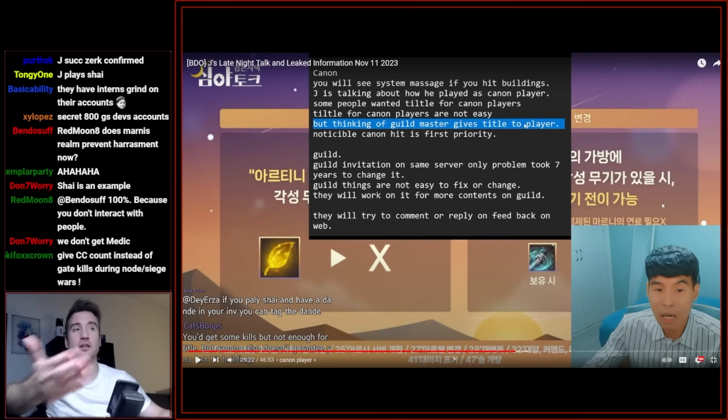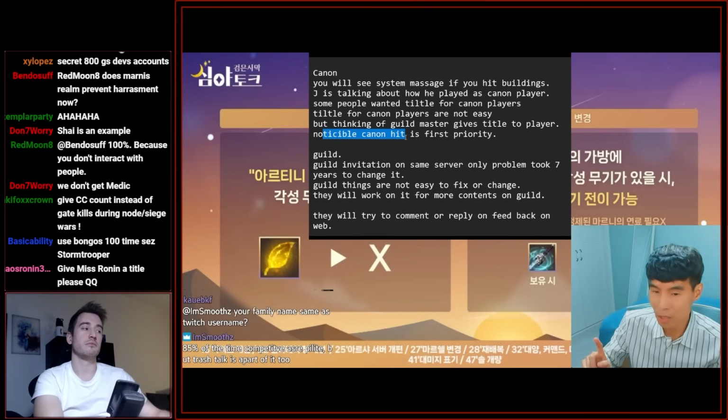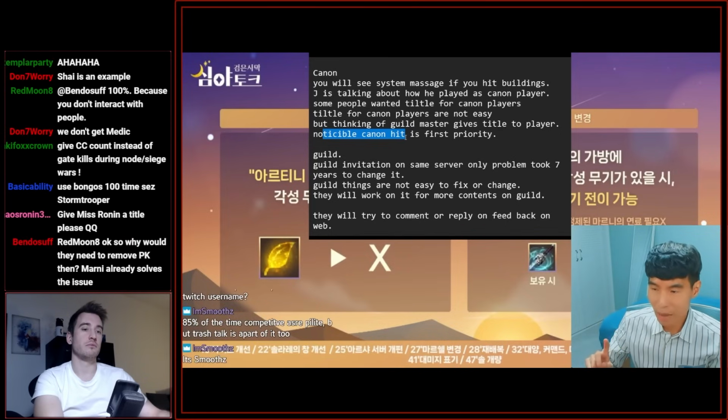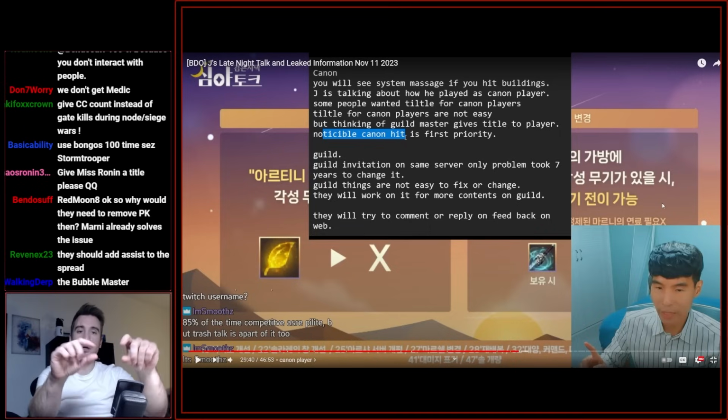But anyway, notice cannon hit is the first priority. Improving visibility for spotting your cannon hits would be amazing, right? Text like you hit a building, you just damaged a gate, that would be kind of cool. You know how you have the kill notification pop up? They should make it so whenever you have a hit with a cannon, it comes up with whatever you hit, like a hit notification saying what it was you hit.